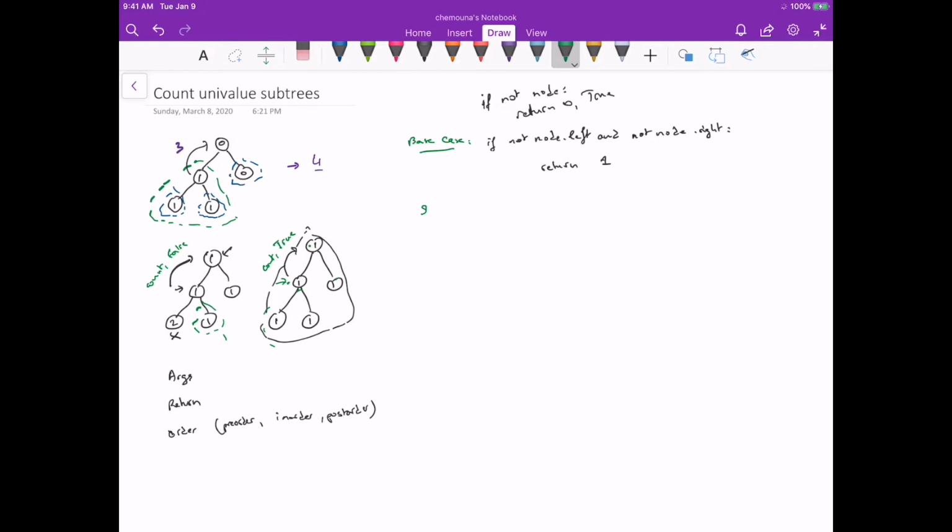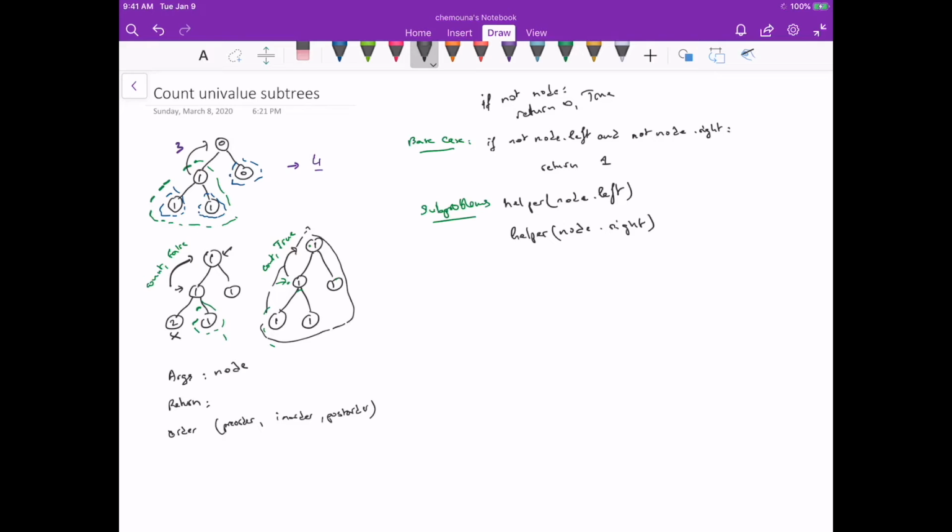Let's call our recursive function helper. So it would be helper on node.left and helper on node.right. Now the other thing is, what are the arguments that we should be passing? Well, in this case, you can see we just need to pass the node, so no big deal.